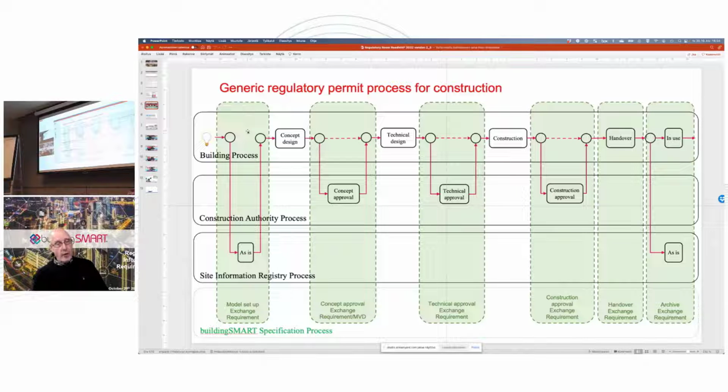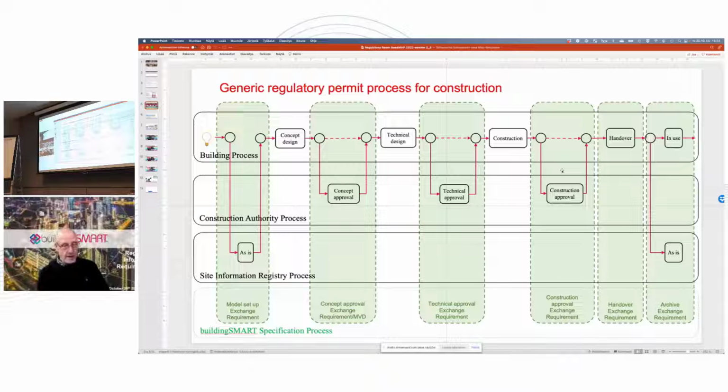six globally common phases. Of course, not all countries go through all the phases, but you can see that, for example, in Finland we have the concept approval, technical approval, and construction approval. They are basically one process.